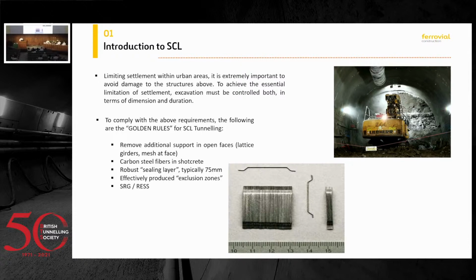When I just joined here, they asked me, do you know about SCL? And I said, what is SCL? So it's spray concrete lining. I said, yeah, that's concrete. But it's not really concrete, no? As I told you, I was used to NATM. So in NATM, usually what you do is drill, blast. The rock usually is hard rock. And you leave the substrate to settle itself. Then you provide a fortification around. And then you can spray concrete.